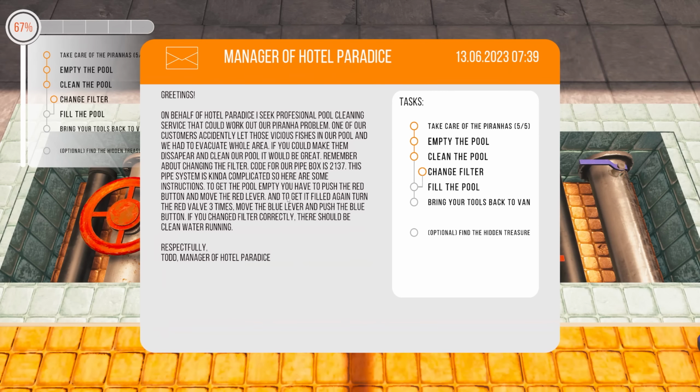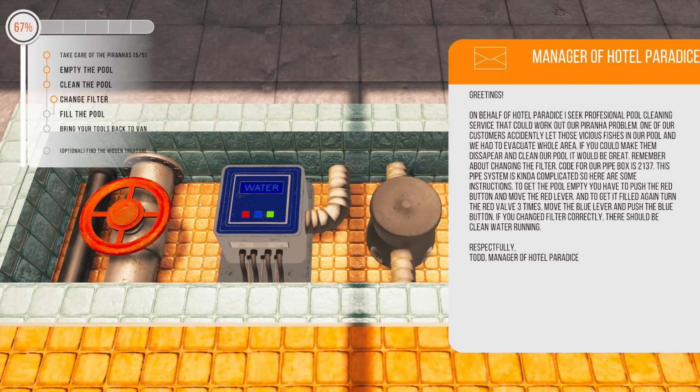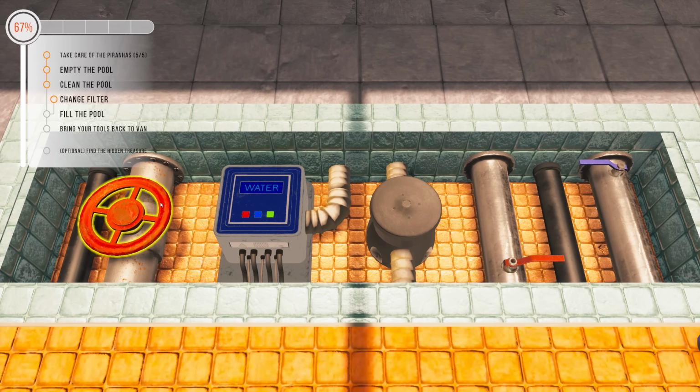Okay, so to fill the pool again, turn the red valve 3 times. Move the lever, the blue lever, and push the blue button. 1, 2, 3.